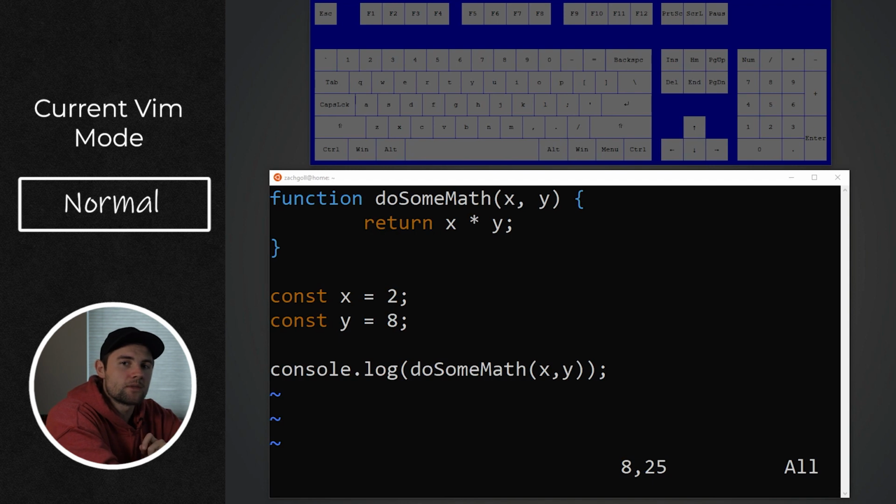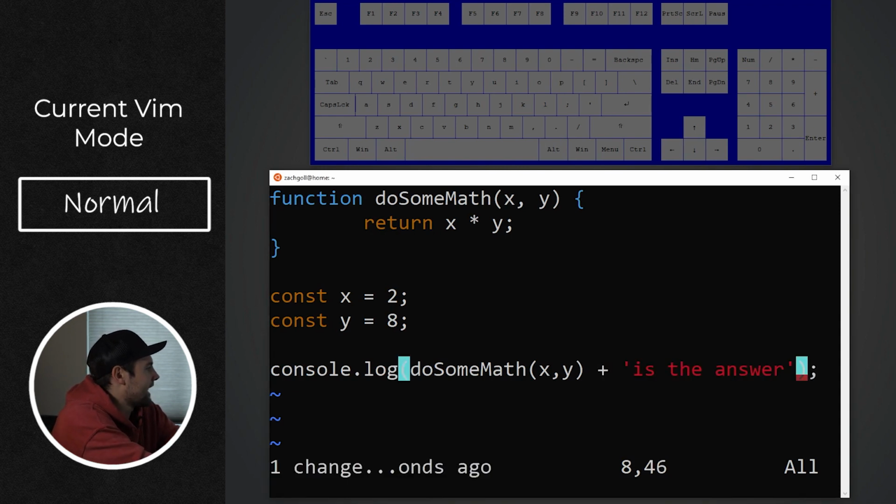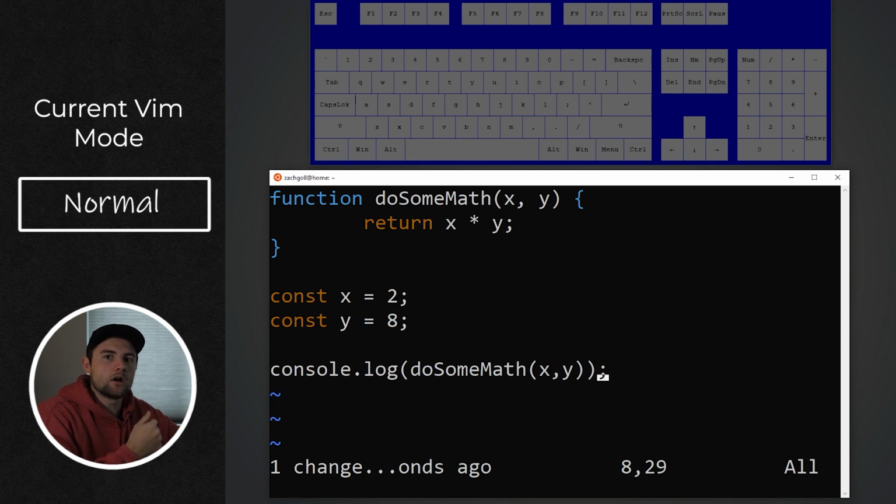But there's also something that you can do when you're in normal mode that is very useful, and that is the undo key. So all I have to do is press U, and that's going to undo the change that I just made. And I can press it again and again to undo previous changes. So that's a quick way to revert your changes. And if you wanted to redo, you just press Control R. And by pressing Control R, you're just going to get the changes that you just undid back.